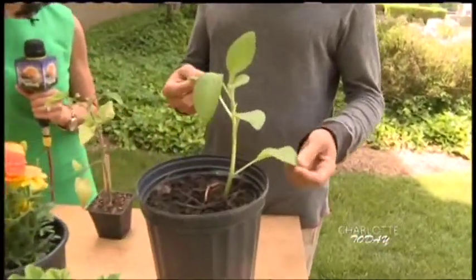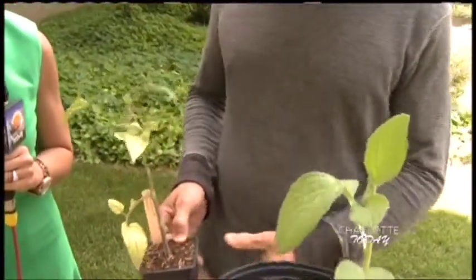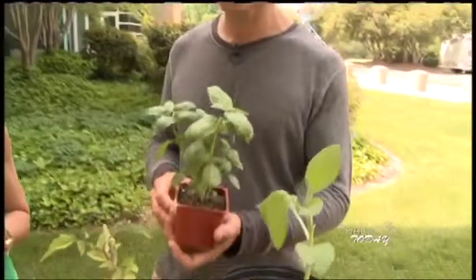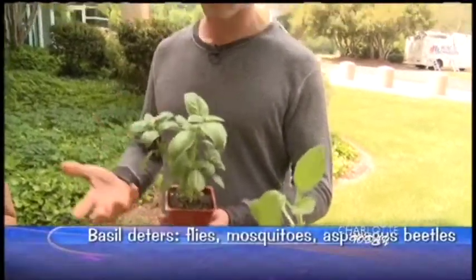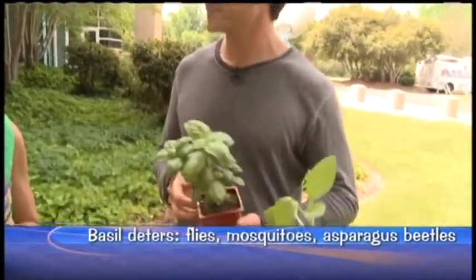So, for example, take this borage plant here, a tall, strong-smelling herb. It's commonly companion planted with tomatoes because it repels tomato worms. Planting a garden of any one type of vegetable or crop is going to attract insect pests in droves, right? We all know that. So planting borage with tomatoes will help control tomato worms. So will basil, another herb that's commonly companion planted with tomatoes. It helps repel flies and mosquitoes and supposedly helps improve the flavor of the tomatoes themselves.